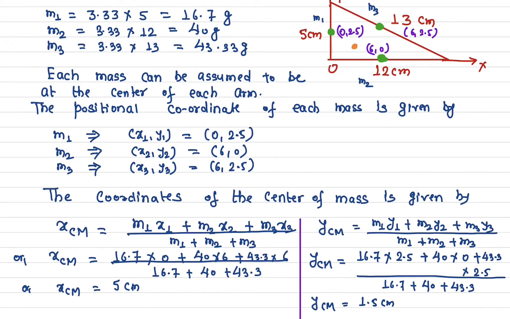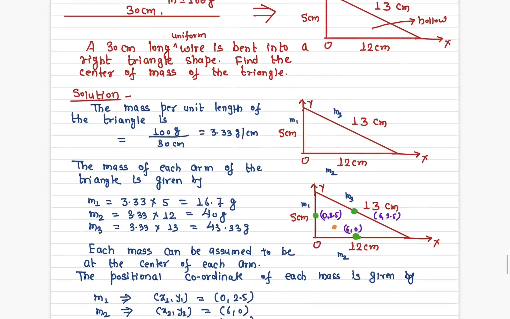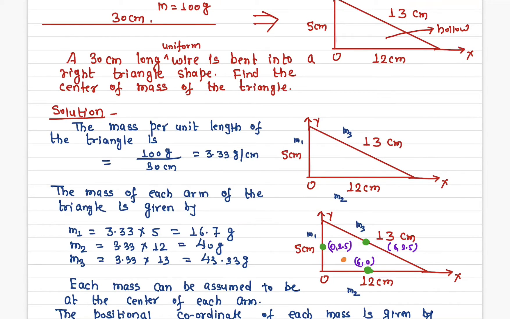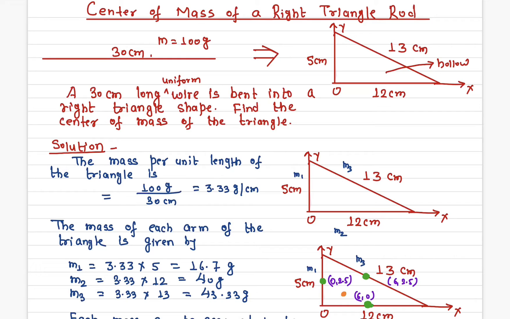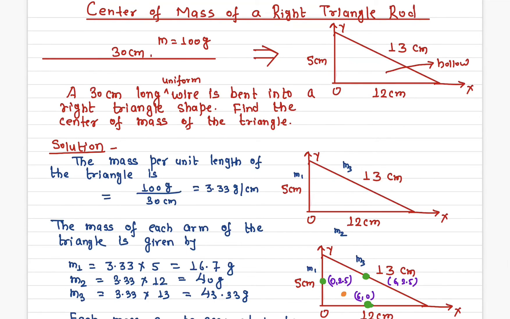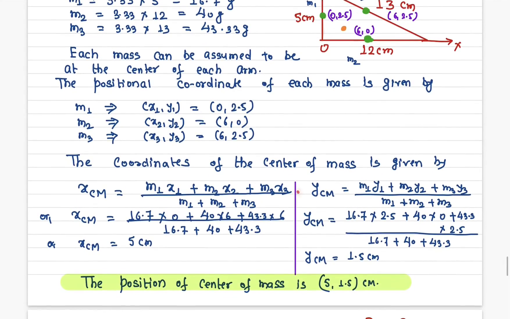To locate the center of mass on the triangle: the total length along x is 6 centimeters and the center of mass is at 5 centimeters, so it's close to that end. The y-location is 1.5, so the center of mass is approximately here. The steps are: find the mass per unit length, find the center of mass of each side, then treat each side as a discrete mass and apply the x and y center of mass formula.